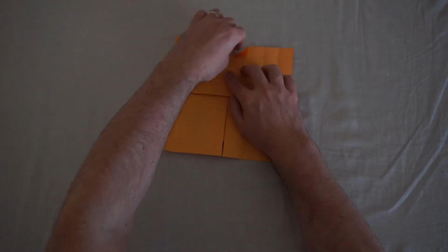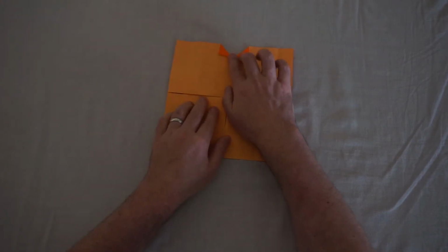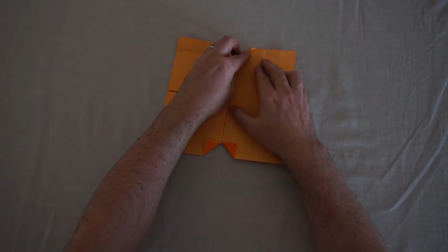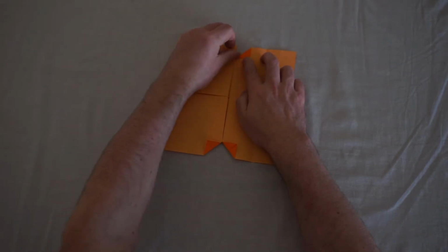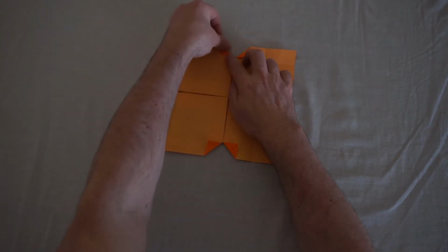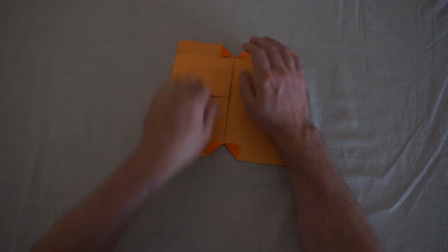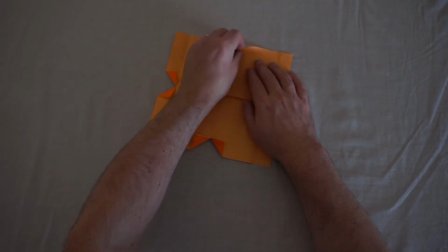And do these triangles here. Turn it round. Do triangles on this side. Oop, dear oh dear. There we go. And turn it round and do the last two triangles.